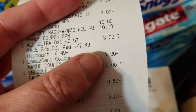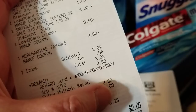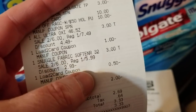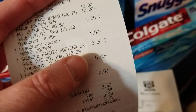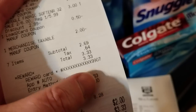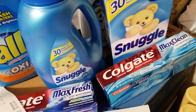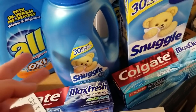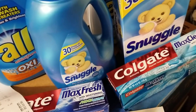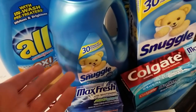Okay, they're $3 each, or two for $6, and you get $2 back when you buy two. I wanted to use a $2 off coupon. Well, I had a dollar coupon and a 50-cent digital coupon, so I got some extra off on that too. And I know that it wasn't the digital coupons causing the problem with the $2 coupon, because I had them ring up these before I rang up my card and then try to scan the coupon, just to make sure, because sometimes the digital coupons do cause a problem for the paper coupons. So anyways, I should get $1 back for that and 50 cents back for the Snuggle from Saving Star as well.